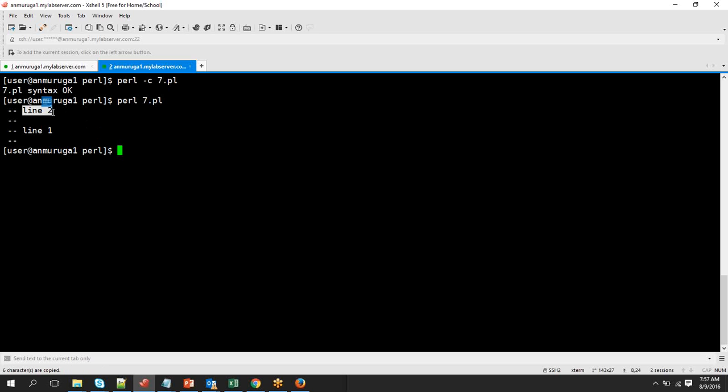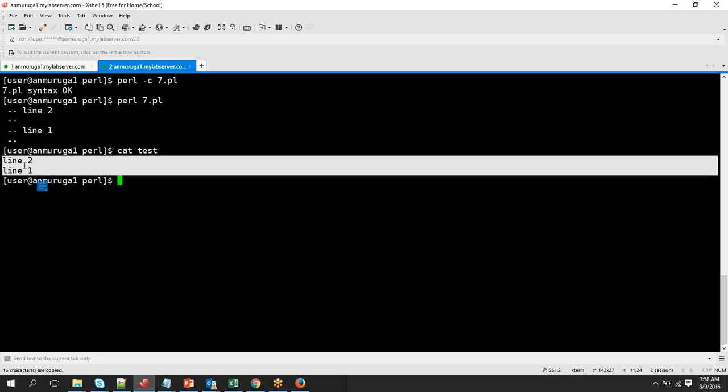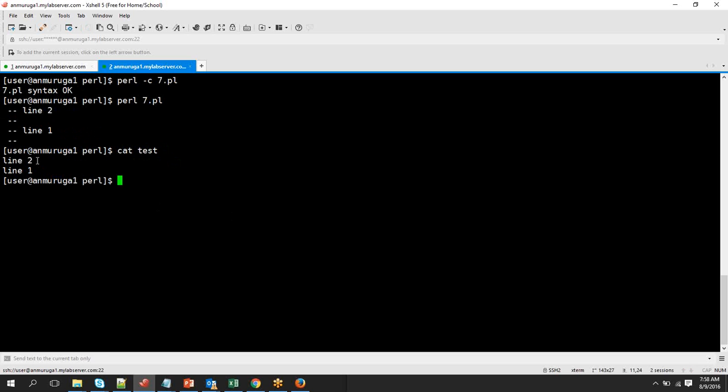Okay, you see it is printing. You see you have two lines, so it is printing two lines. But if you notice something, there is a line break here, right? Because what I was expecting the output is dash dash line 2 dash dash, same thing, dash dash line 1 dash dash, but it is giving a line break. That is because if you are reading the content from the file, in fact, this is not one line. This is two separate lines. That is because inside the file, you will be having a \n, which is a line separator, right? That is why it is coming up to a new line.